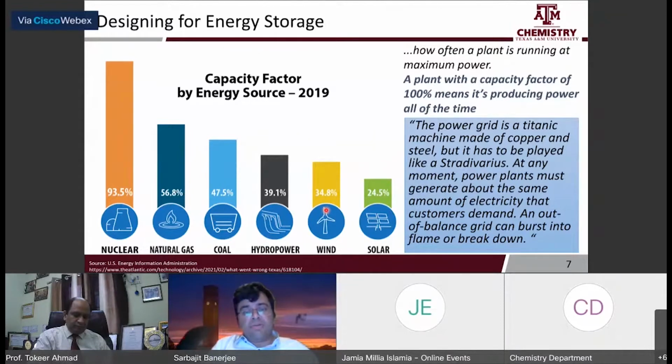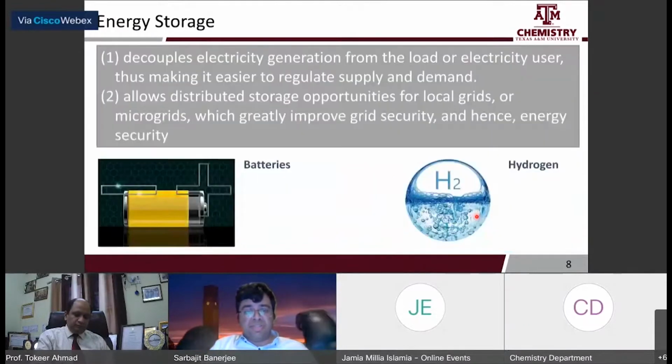This really requires a whole change in paradigm for electric grids, which are typically made so that whenever there's demand, we produce more power and we fulfill it, right? And we're not really used to saving power and then using it as required. So this is going to be a big change for us, and this is going to require considerable complexity, right? And so an out of balance grid. Generally at any moment, power plants generate just about the same amount of electricity that customers demand, right? But if you've got solar and wind coming on board in a big way, this is going to have to change. We're going to have to really rely on storing energy, not just generating energy, right?